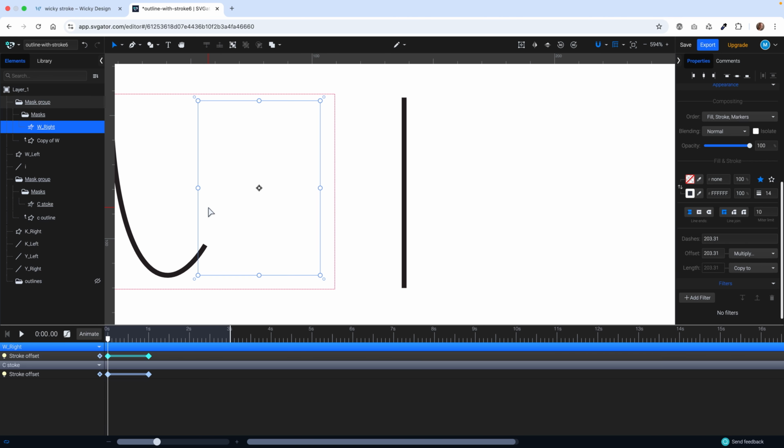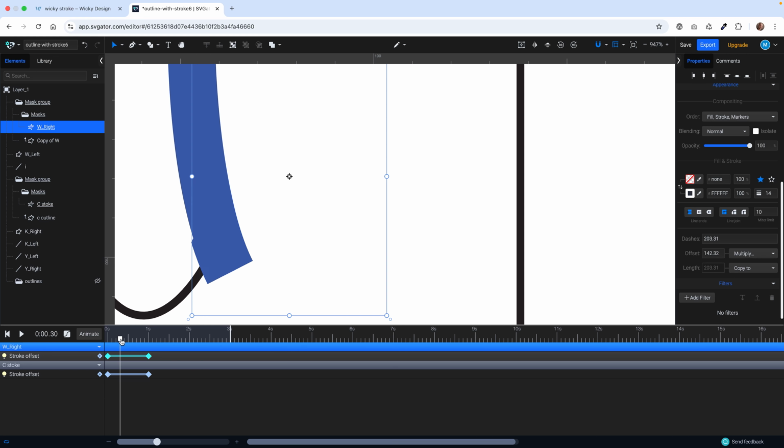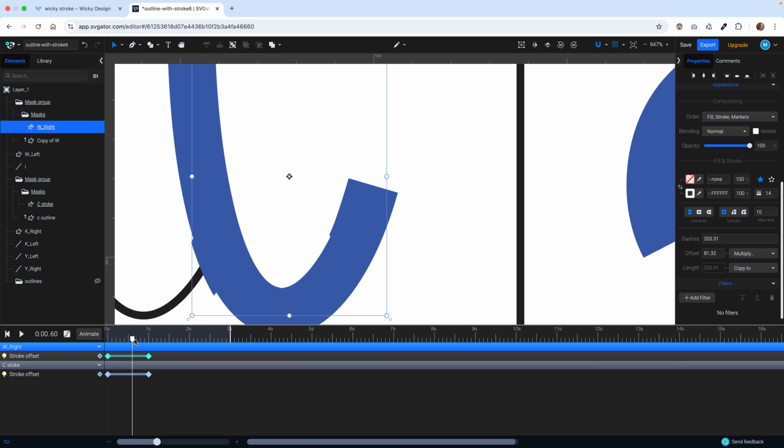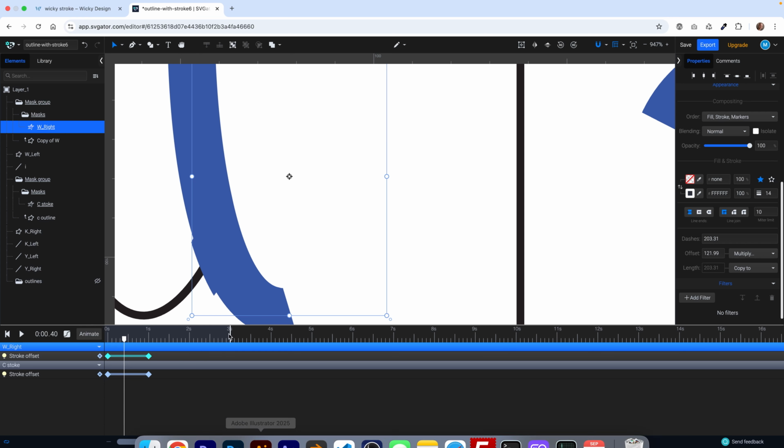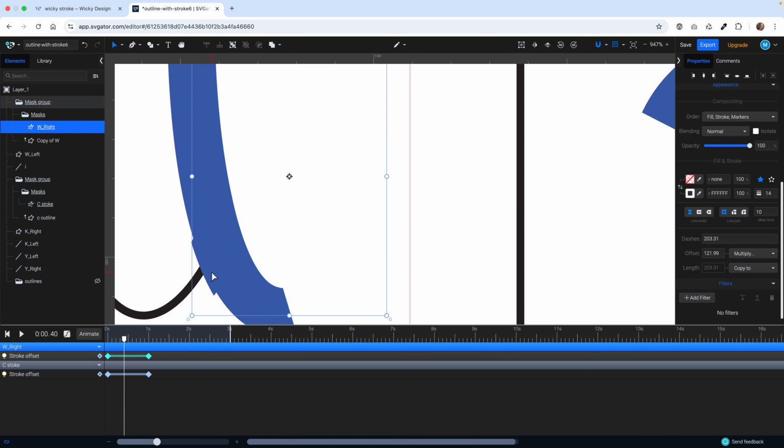Now let me go ahead and zoom in right here and show you some little issues you can have when you stroke like this. So you can see right here when it animates on, the thickness of this stroke is continuing with that other part of the W. So one way to fix this would be to go back into your Illustrator file and separate that part of the W so you don't run into this issue. Or you can just use the pen tool within here, add a few points and pull things to the side. So let's go ahead and do that as an option.